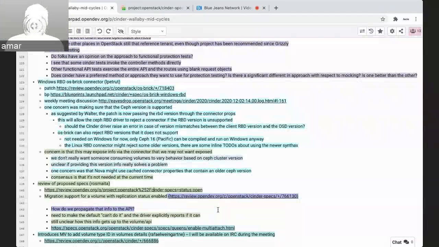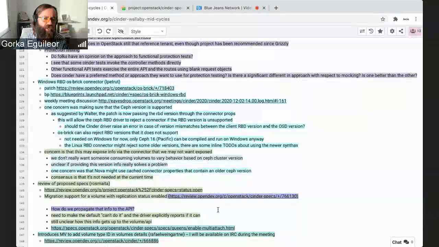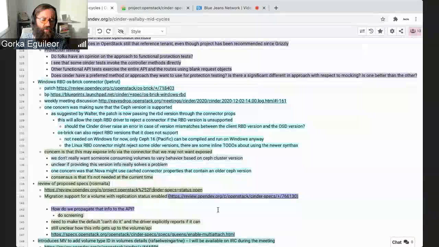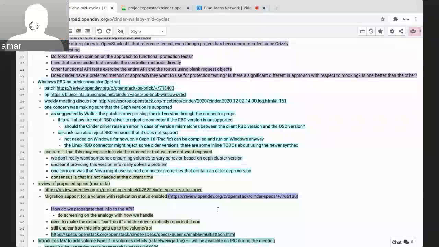So the screening part is taken by the scheduler. Yeah, exactly, because that is where we have all the information. And that is basically its responsibility, doing that kind of screening of the internal driver information. So that would be the alternative for this then. Yeah. In general, I'm okay doing this at the scheduler. I'm not in favor of checking these kind of things at the API level. Yeah, it would affect the other drivers.